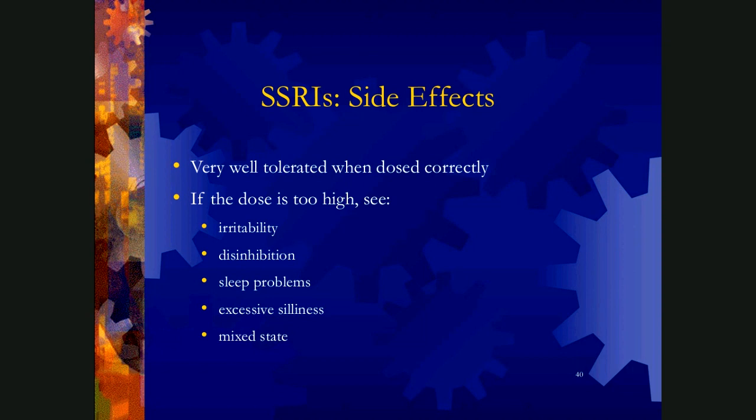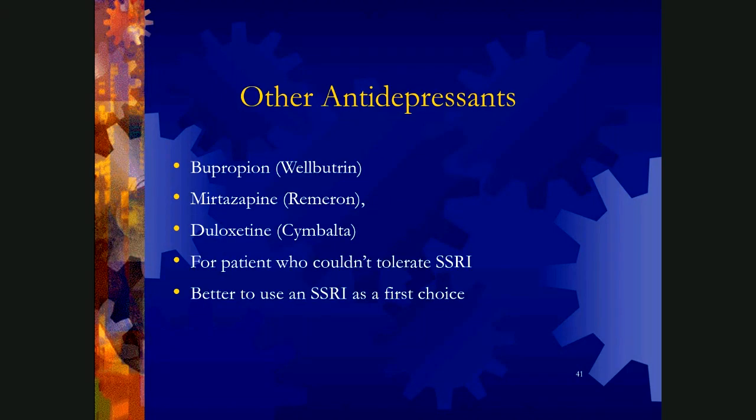They can have sleep problems, trouble falling asleep at night. They could become silly, excessively silly, and we call something called mixed state. It's almost like a manic state if they're dosed very high. And of course, that can happen with people who have a predisposition to mania, so like patients who have a family history of mania, let's say. But if dosed high, you could see those side effects. So it's important to make note of those, and if you notice them, to inform the parents or the doctors.